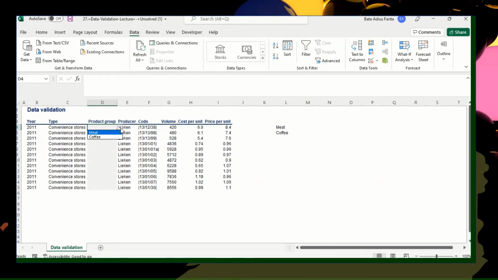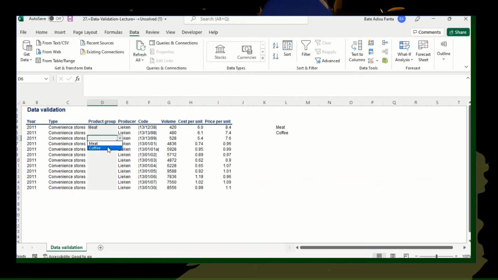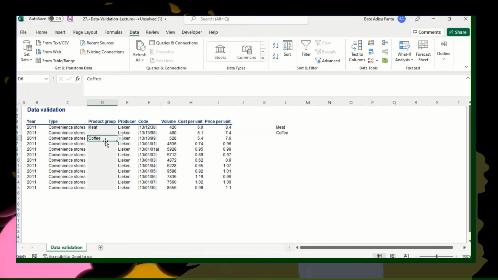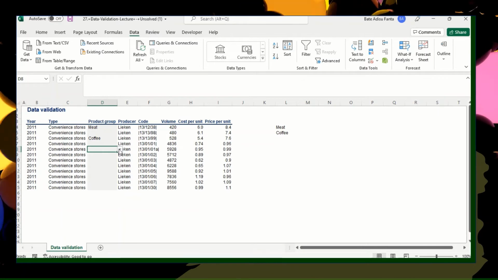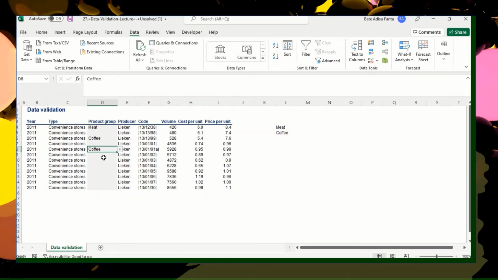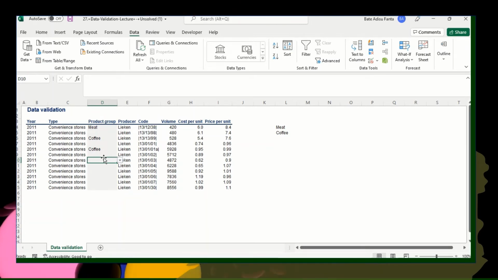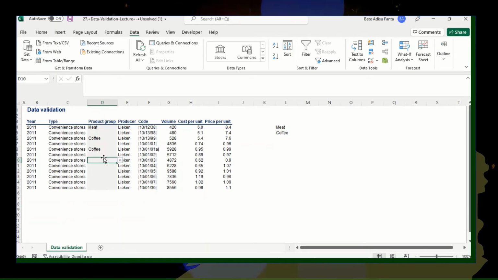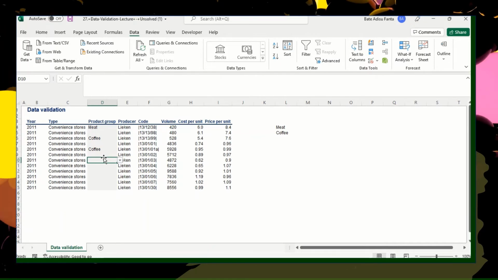If you click on it, we have coffee and meat, two options here in this case. So these two options are given here. Let's see if we can enter another type, another group which is different from these two.